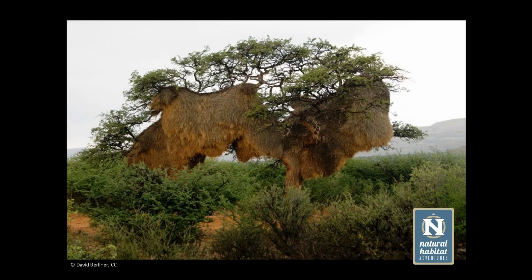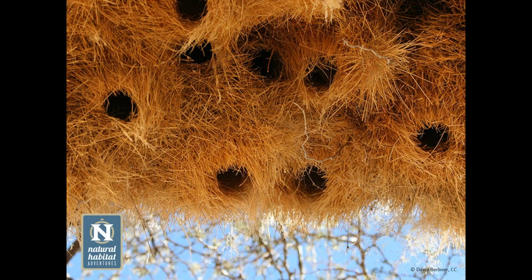This is actually a nest that has been built by a whole group of birds. They're called sociable weavers, and they build these absolutely massive nests. I mean, these things can weigh hundreds of kilograms. And what they look like from the bottom looking up is these multiple little chambers. So each bird or pair of birds will actually have its own little nesting chamber within the massive overall structure. And because it's such a huge structure and it's really densely packed, it actually is very well thermoregulated. So it doesn't tend to overheat in the heat of the day, but also if you have very cold desert-type nights, it doesn't lose too much heat. So it stays relatively warm.